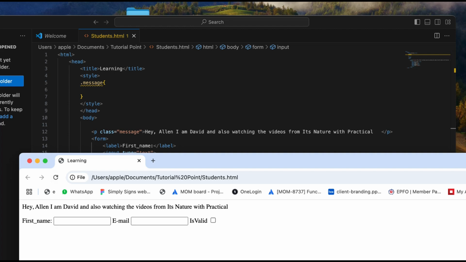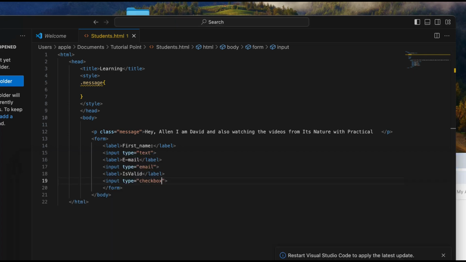This one is valid. While checking, it will look like this. Check, uncheck, check, uncheck. We use the input type checkbox for true and false values.